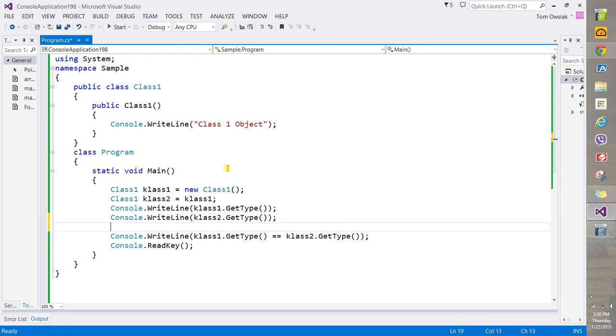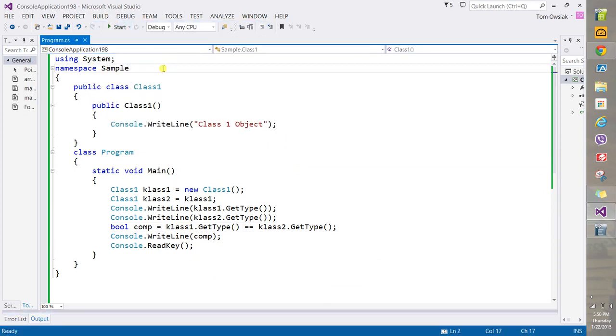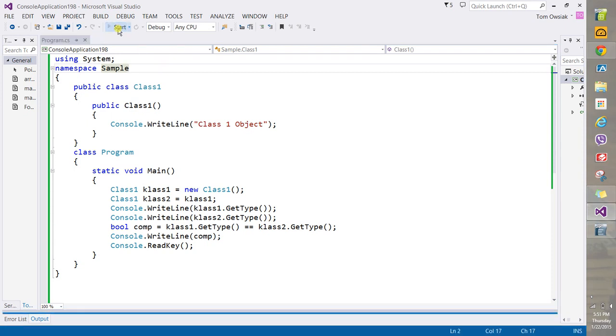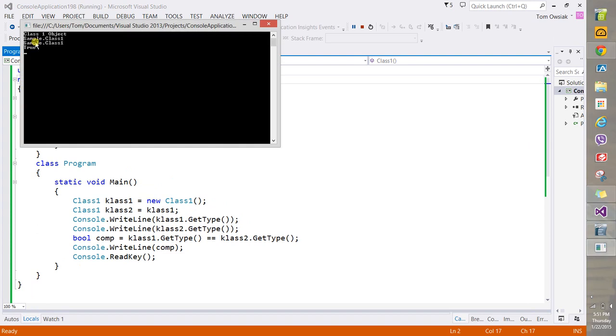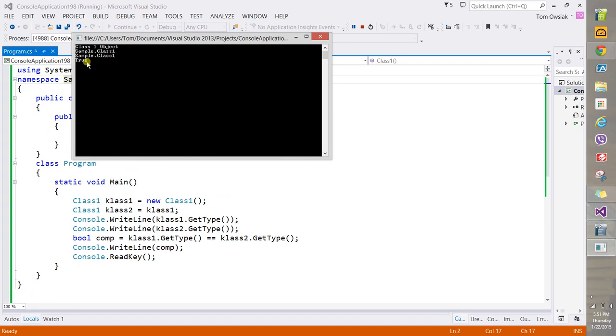From this one here, you can type bool, and then comp for compare, and now you can type class1.GetType like this, and then class2.GetType, and close out with a semicolon. And now here you can delete this and just put comp in here, you see? So if you want, you can also do this kind of comparison in place. So let it build. Take a look at the result. And of course the result is the same as before. There's a Class1 object. Class1 and class2 are of the same type, and lastly they are of equal type.